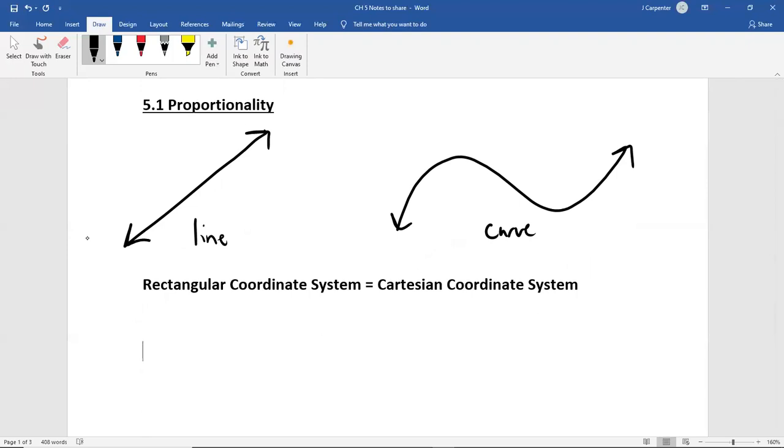So a rectangular coordinate system or a Cartesian coordinate system, whichever name you give it, and those are interchangeable, we draw two lines and we label them X and Y. The horizontal has to be labeled X, the vertical has to be labeled Y. And those are what we call our axes. Specifically, the x-axis and the y-axis. Where they cross, they meet right here. That's where they cross. We call that the origin.